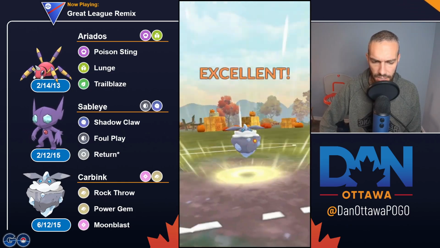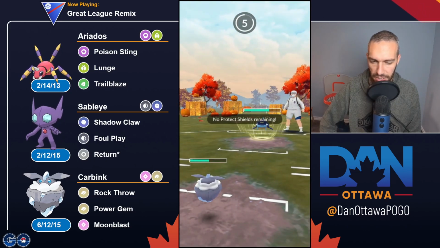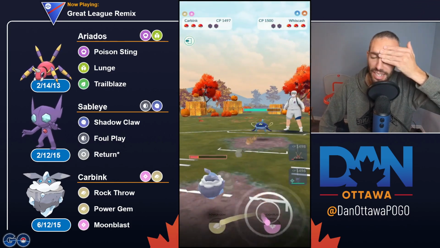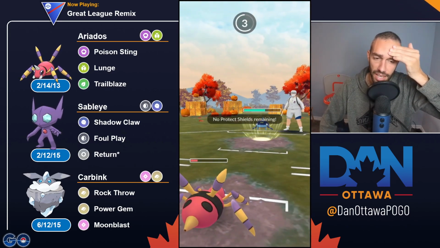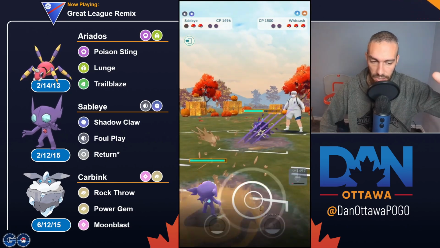So if you're looking at this, this is an example of overthinking. And now they got their Whiscash on my Carbink and their Clefable on my Sableye. That is how you take what is a great lead and turn it into a disaster of a matchup. And it honestly just came down to almost overthinking. Thinking like, oh yeah, I could take it out. But the switch timer is now 50 seconds.